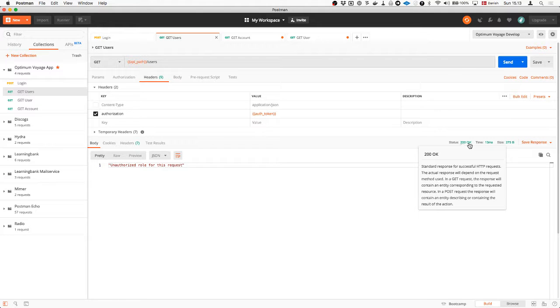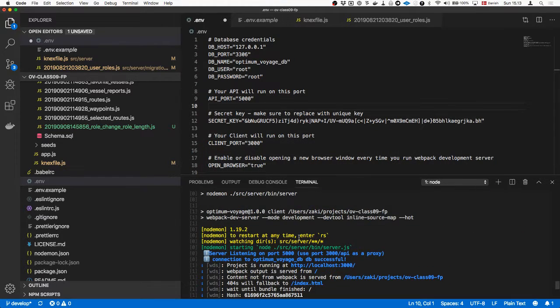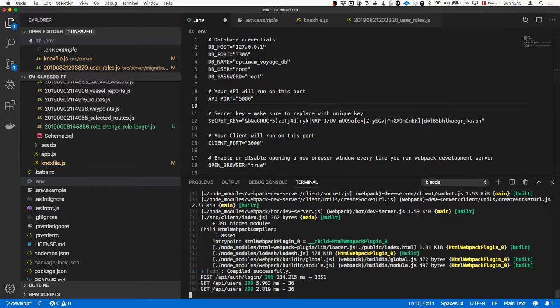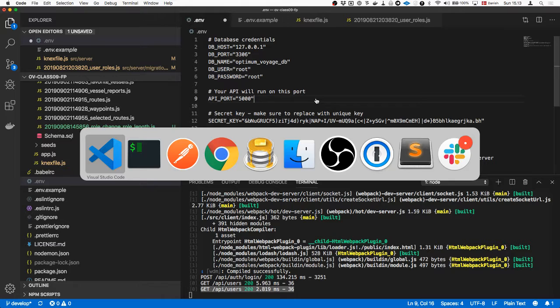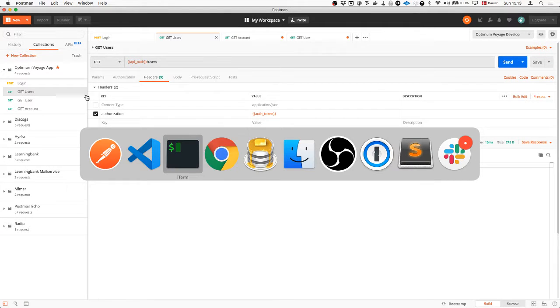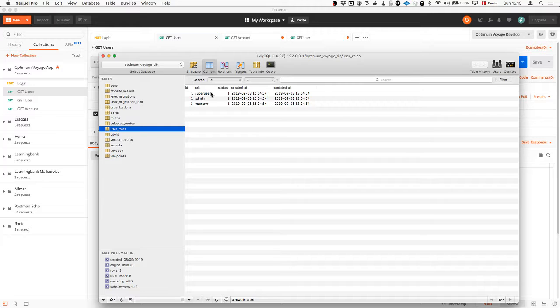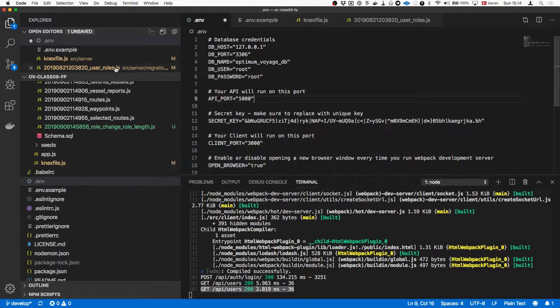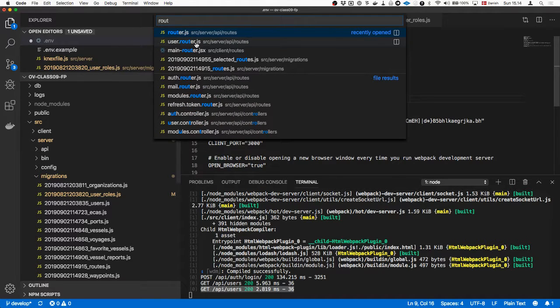I do get a 200 OK. So let's have a look if it's outputting something in the console here. It does register that I'm calling the endpoint. Oh, that might also have something to do with the fact that we just changed some things. So right now the user I have has, let's go in the database here. I have role ID number 1 and user roles number 1. That's called super user. And let's have a look at the endpoint in the code. So we need to find users.route, something with route and users, user.route.